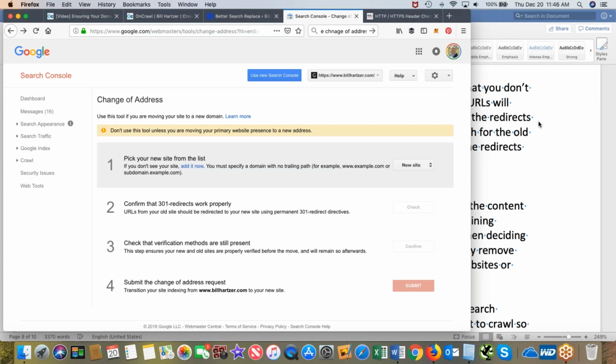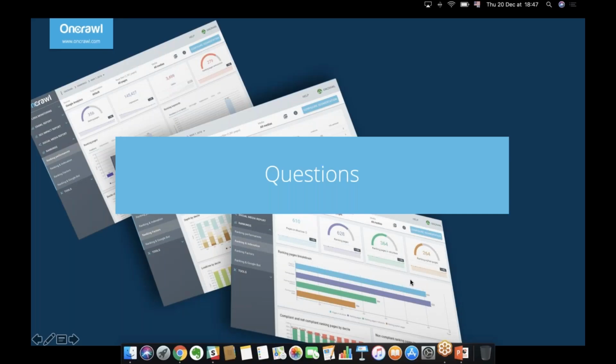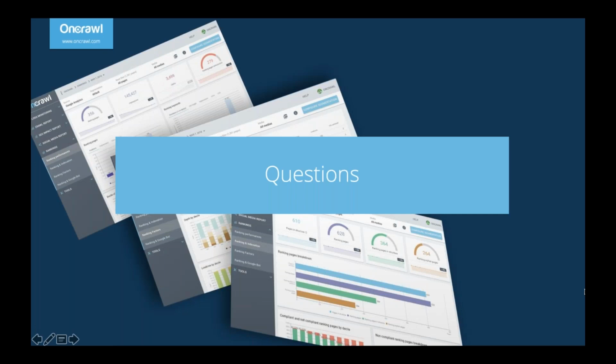about either migrating from HTTP to HTTPS, or specifically anything related to migrating from one domain name to another. Okay, I think we do have a few questions here.